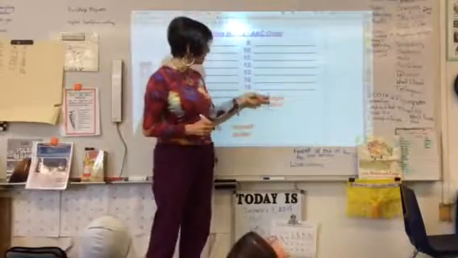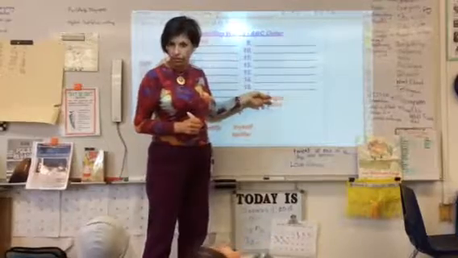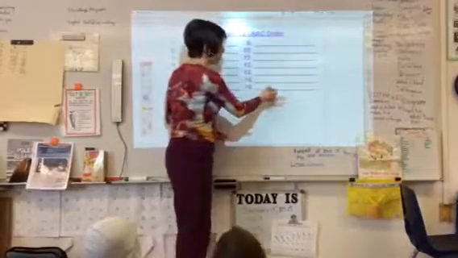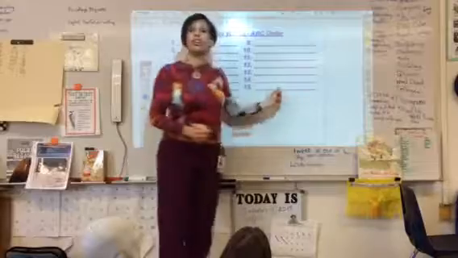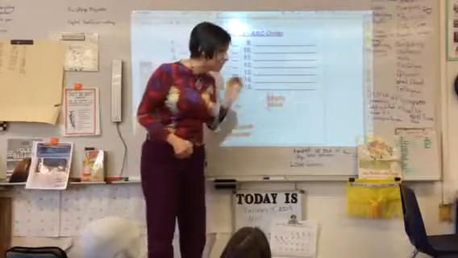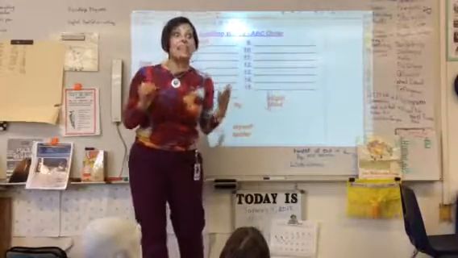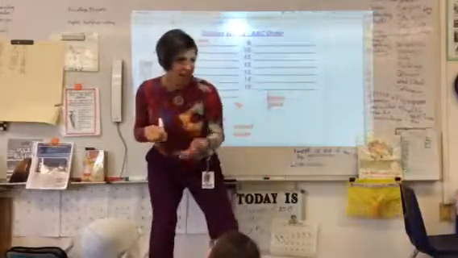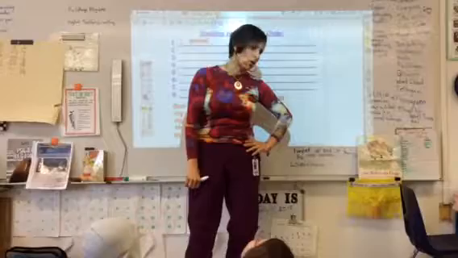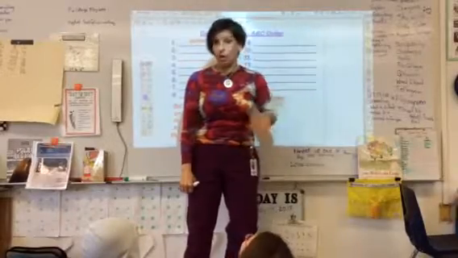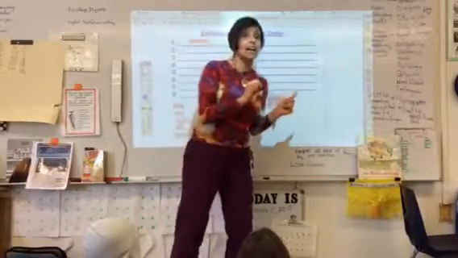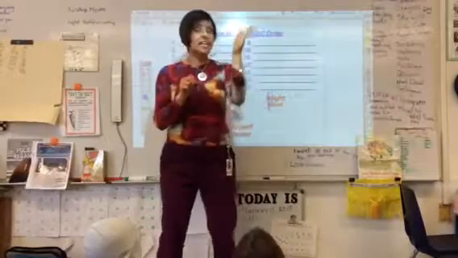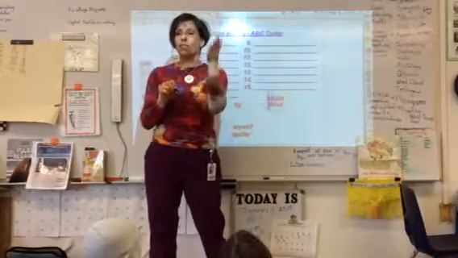Now if they had the same second letter, if they both had an R, then I'm not going to look there. I'm going to look at the third letter. And sometimes, oh my gosh, sometimes it's crazy, and they have the same third letter. So I look at then the fourth letter. And if there's a crazy thing that they both have the same fourth letter, which doesn't happen often, but it does sometimes, then I look at the fifth letter. And I keep asking myself, which letter comes first in the alphabet?